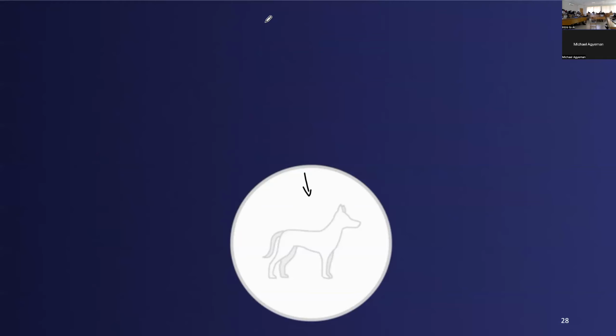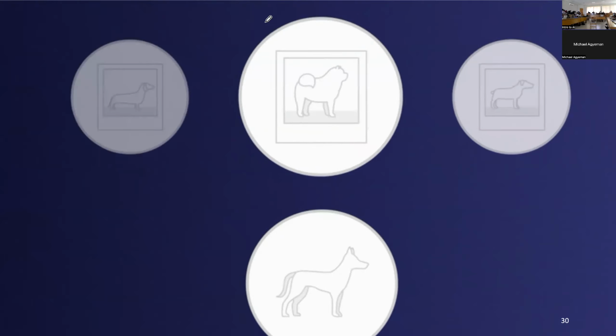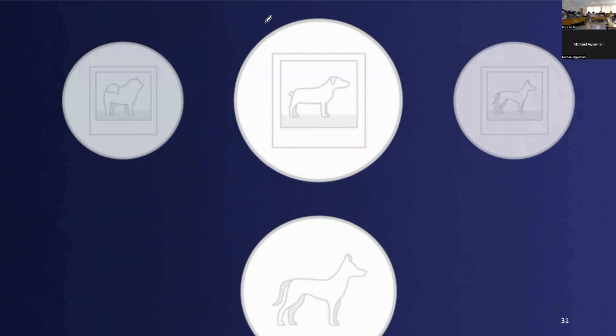So basically, we take the unknown dog and compare it to the known breeds that we have. Think of it as carrying the dog around the shelter and comparing it with each one that you know of, comparing it with different breeds of dog.